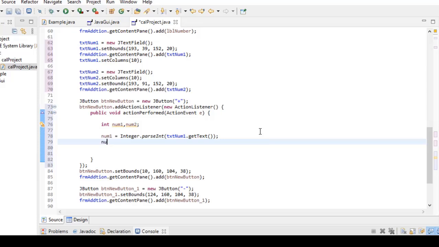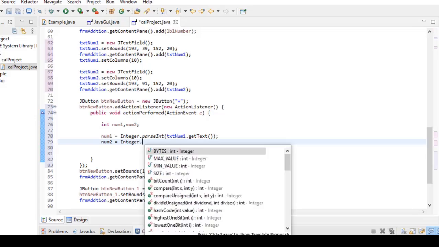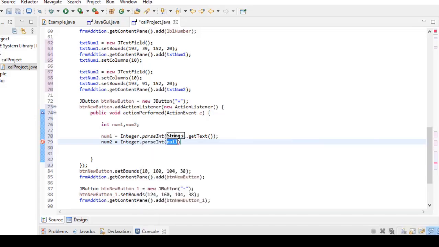After that, I'm going to get another variable num2 equal Integer.parseInt. Here write txtnum2.getText. The same name you have given in the design, you have to write here.